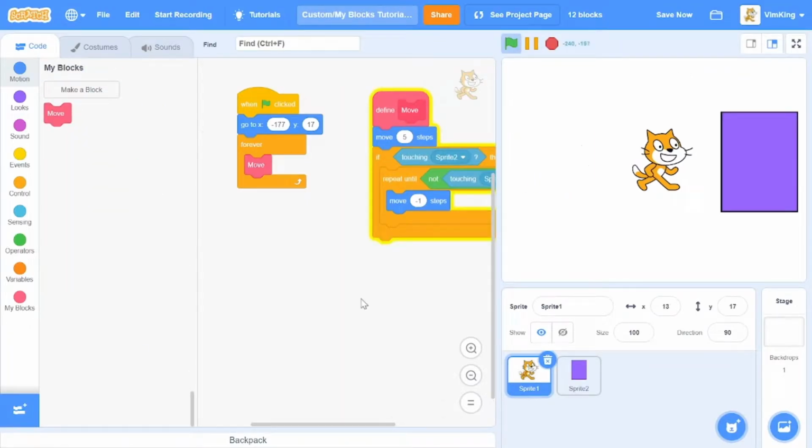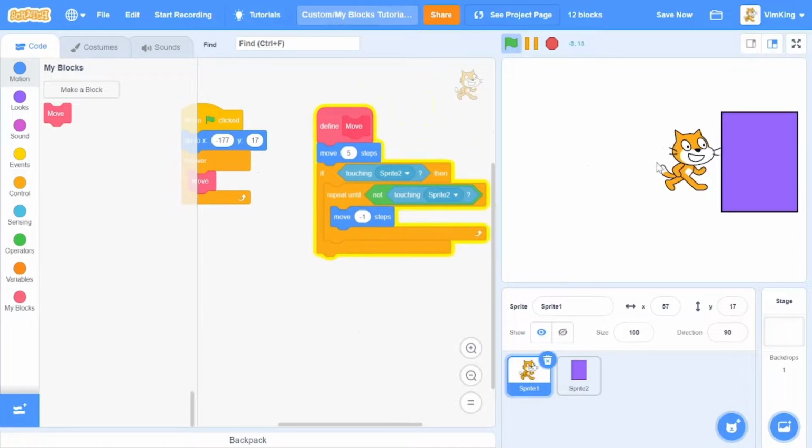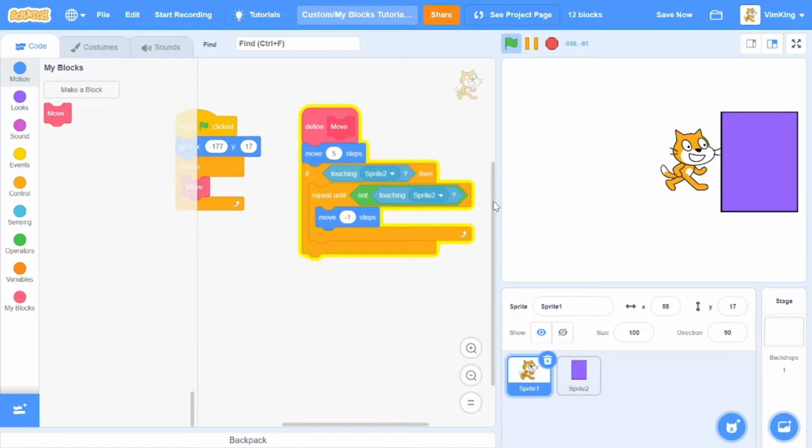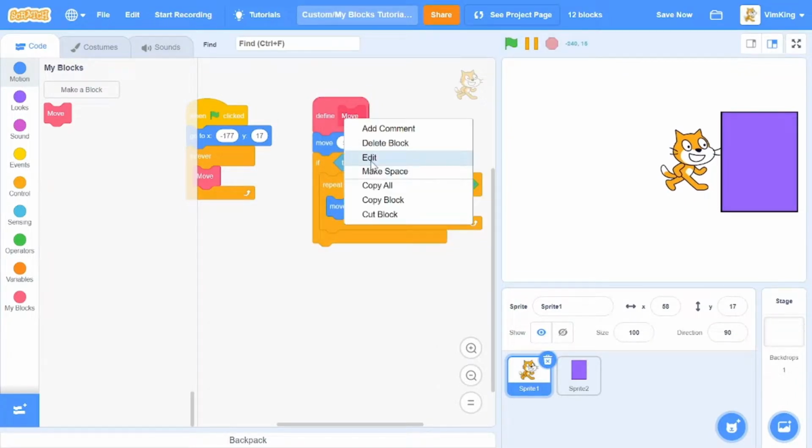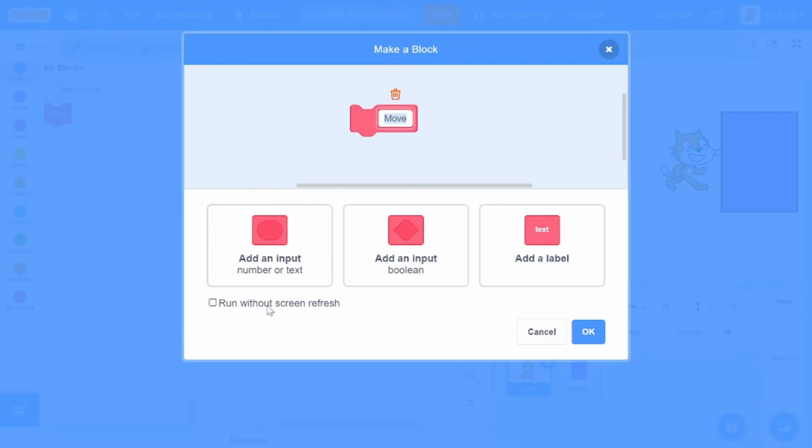So when you run this, it looks ugly, making it move one step back, one step forward. If you don't want that ugly look, this run without screen refresh makes it run super fast, where you can't even see it.